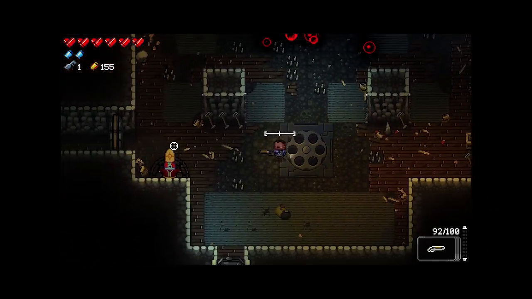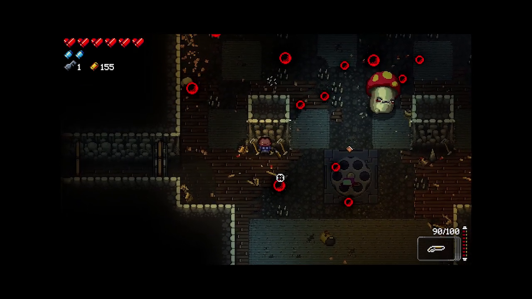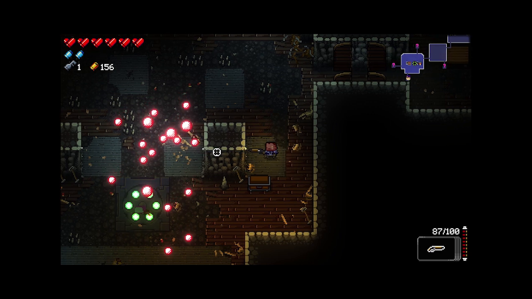And that is a cursed enemy. He's cursed because of this little guy right here. We'll get rid of him. If I were to get hit by one of those, that's a full heart of damage. Any dark red bullets are generally a full heart.